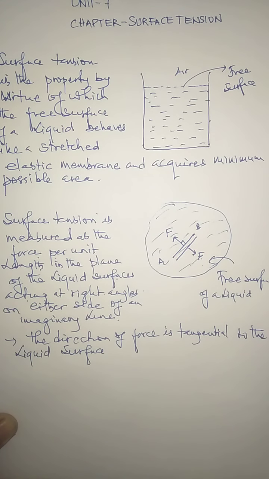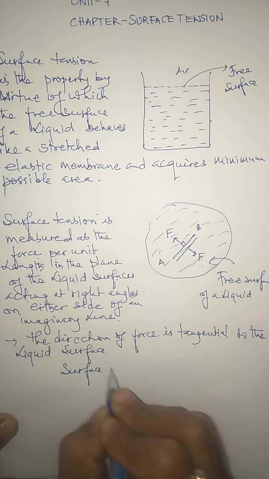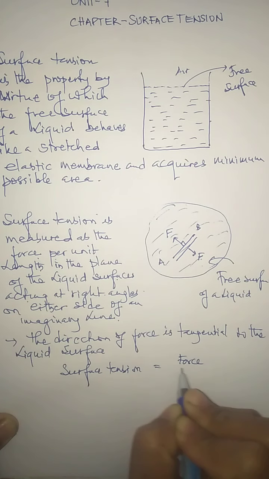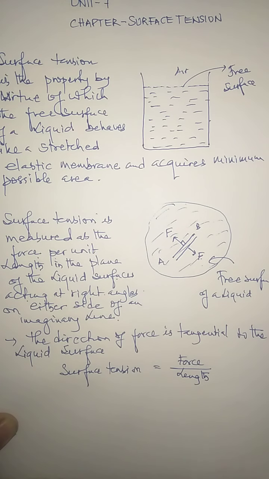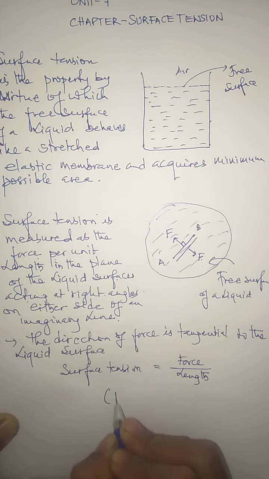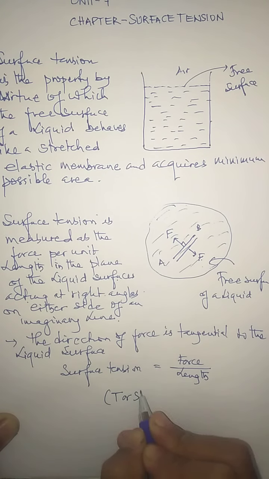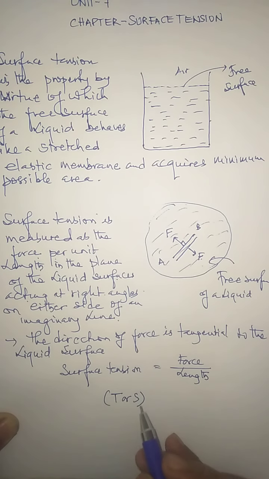So the direction of surface tension always acts tangential to the liquid surface. But as for the measurement, as I said, surface tension is measured as the amount of force per unit length. Now surface tension is a property of liquid, but it is also a physical quantity which can be measured, and it can be symbolically expressed by T. We can write T as the symbol of surface tension. Also, in some books you find surface tension represented by the symbol S. So we can represent surface tension either by the letter T or by S.